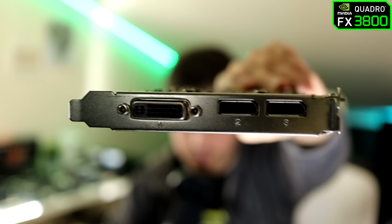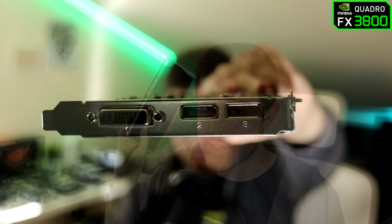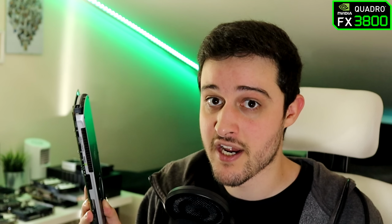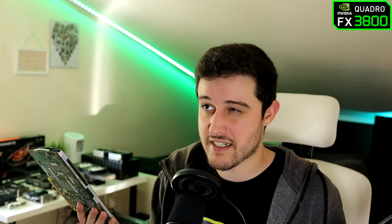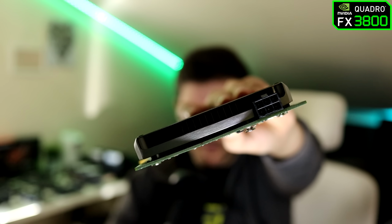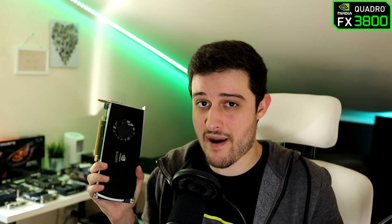I guess part of the reason why this is better than the 710 is that it has a 256-bit memory bus, which is way wider than the GeForce 710's like 64. Now this does require a 6-pin power connector, as you can see right there, because it consumes 108 watts of power. That's a lot more than the 710. But yeah, let's put it to the test in 2021, shall we?